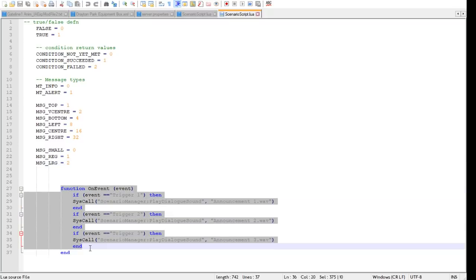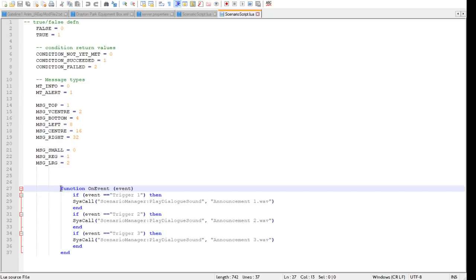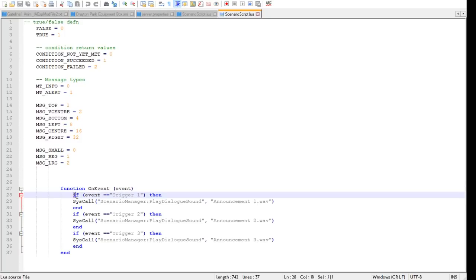And this is the actual commands that you're going to need for your scenario. I can explain this pretty much. So, function on event. The event is the name of the trigger in the game. I'll explain what that means. So, if event 1, with the name of the event in here. This will all make more sense later, but the name of the event will be what you want to call it in Train Sim.